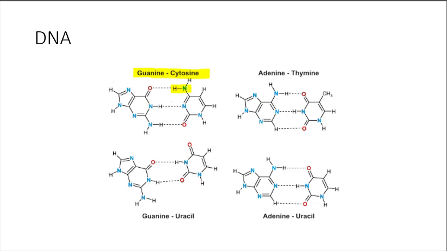We have an H bonded to F, O, or N, and it is attracted to the adjacent oxygen. That's a hydrogen bond. We have an H bonded to F, O, or N, and it's attracted to an adjacent N. H bonded to F, O, or N and an adjacent O. And you can see they are perfectly lined up. G and C are always going to come next to each other because of the way it's aligned. A and T always go next to each other again for the same reason.